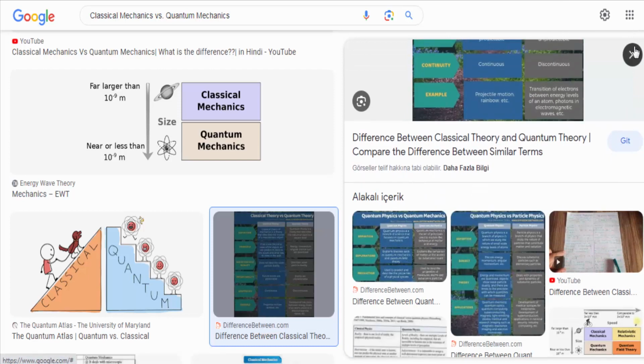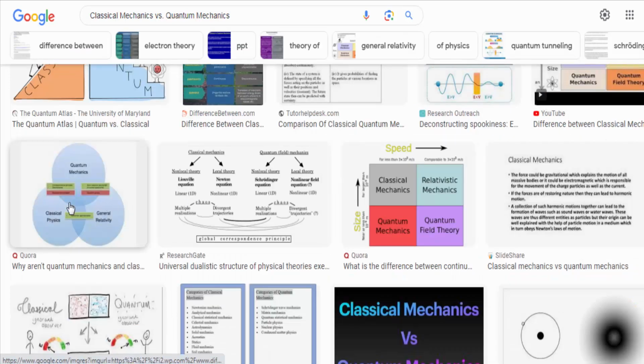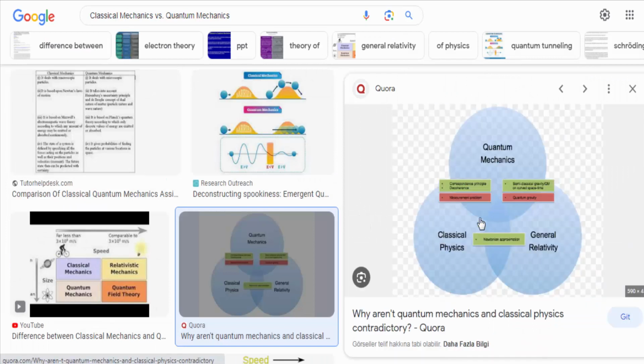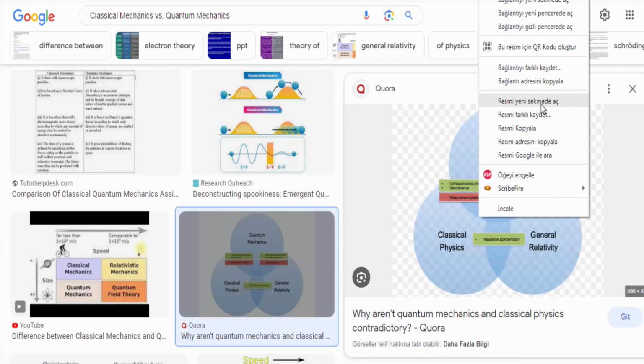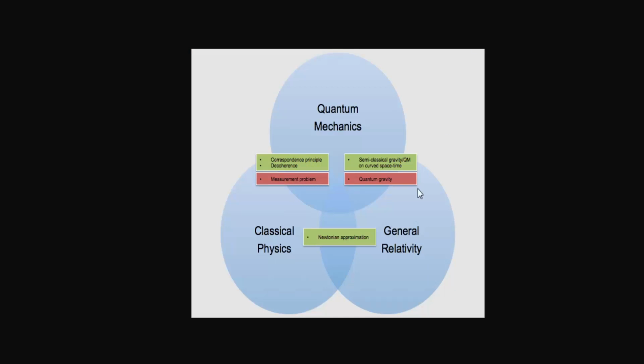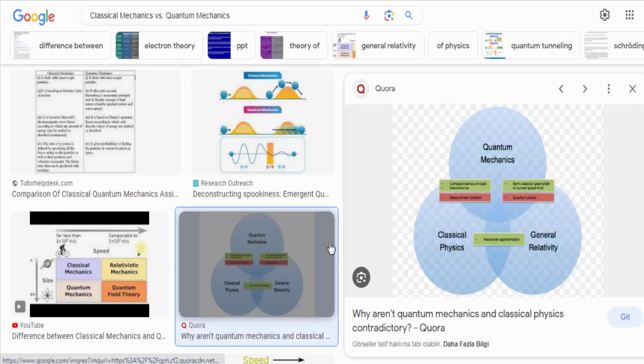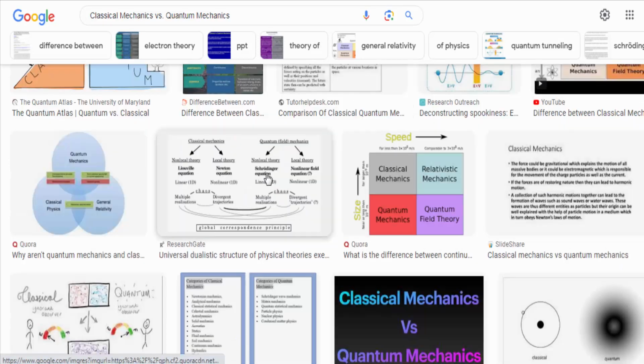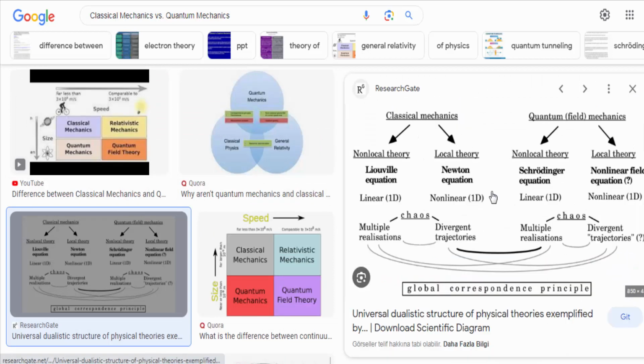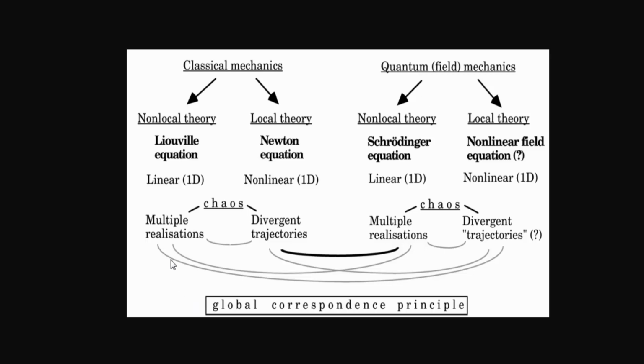On the other hand, quantum mechanics is a more recent theory developed in the early 20th century to explain the behavior of microscopic particles such as atoms and subatomic particles like electrons and photons. Unlike classical mechanics, quantum mechanics introduces the concept of wave-particle duality, which suggests that particles can exhibit both wave-like and particle-like properties. Quantum mechanics also introduces the principle of uncertainty, as described by Heisenberg's uncertainty principle, which states that certain pairs of physical properties, such as position and momentum, cannot be precisely determined simultaneously.